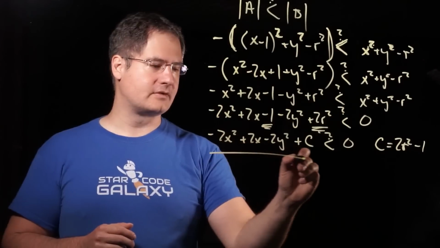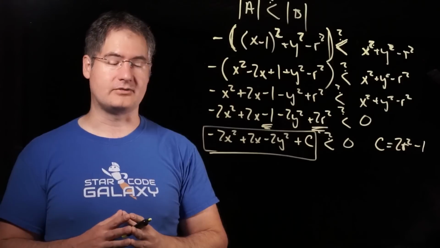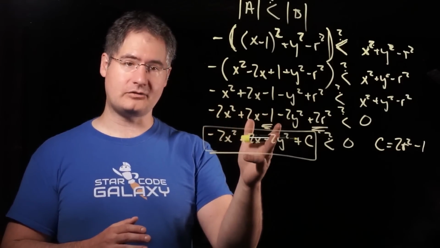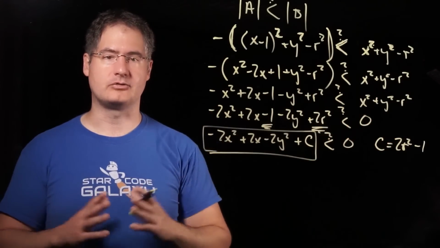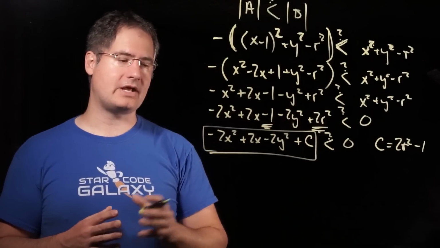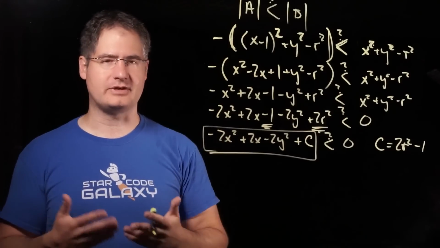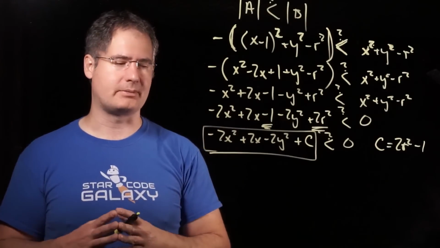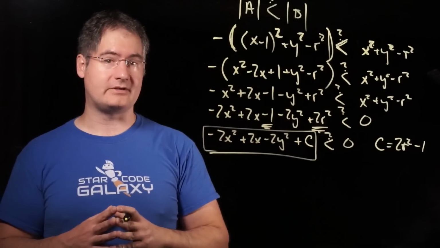So this is actually all we really need to think about to do our classification. Negative 2x squared plus 2x minus 2y squared plus c, where c is this thing we can pre-compute if we so choose. Now that's not bad, right? We're down to just 2 multiplies, and then, for doubling you can add or shift. Usually adds are faster on an 8086 probably, although if you're only shifting by 1, it's a wash. You can probably do either. So down to 2 multiplies, and getting it down to 2 multiplies is much better.